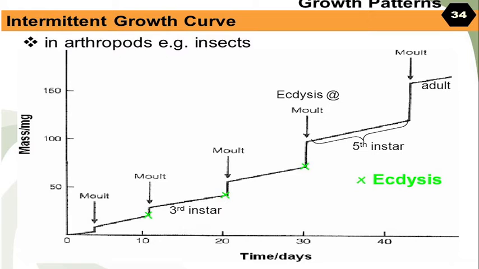Insects have exoskeleton which prevents them from growing. So every time there is a molt, this is whereby the insect sheds the exoskeleton. So after shedding the exoskeleton, the insect grows. So we have an instar. The first instar starts at 0, and then there's a shedding of the exoskeleton at the molt, and then the insect grows. Then there's a shedding of exoskeleton, the insect grows.